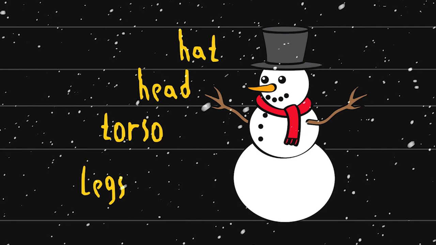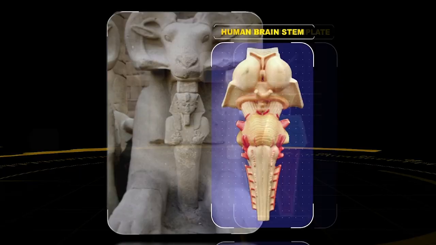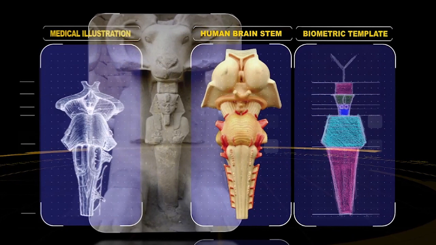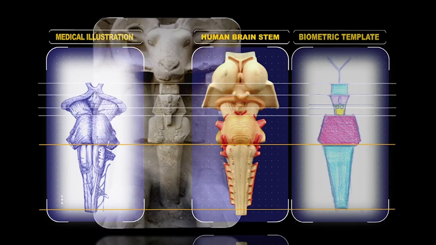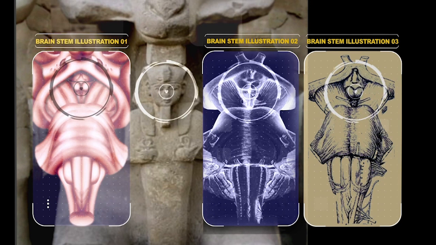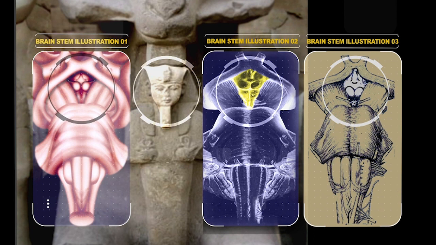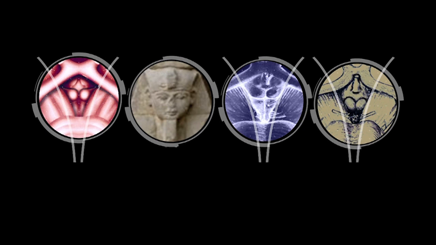And so when we're looking at the brainstem, people might not immediately say, how is that a man or a person or a human figure? It's the same as a snowman, where you have a bottom half of legs, a middle section, which is the pons or the chest or the torso, and then you have a head, and you even have a hat. And you have the eyes as well, and the mammillary body. So for anybody out there who can't see these things or thinks it's a stretch to say that's a person, then you would have to say it's a stretch to think that a snowman is a person, because it's not representative of a person. Nobody looks like three circles, but we all go, yes, we get it.